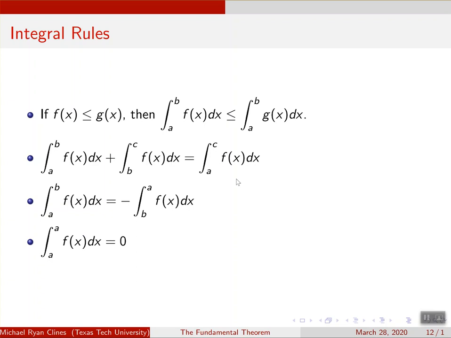The integral from a to a of f of x dx is equal to 0. So our left endpoint is a, our right endpoint is a, and we're trying to evaluate this integral. Think about what an interval from a to a is. It's just the point a. So this is essentially asking us, what is the area under the curve of a function at a point? Well, this is saying it's equal to 0. Think about that for a second. I find that remarkable. So the area under the curve of a function at a point is equal to 0.